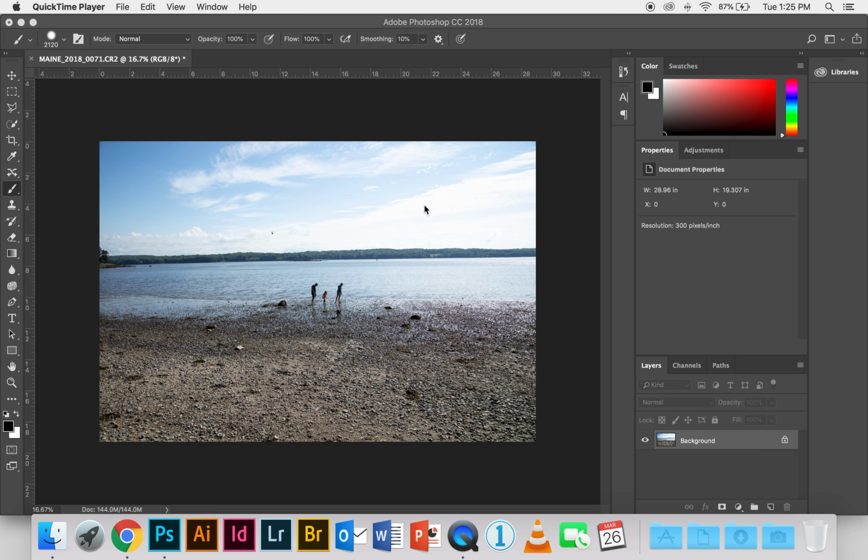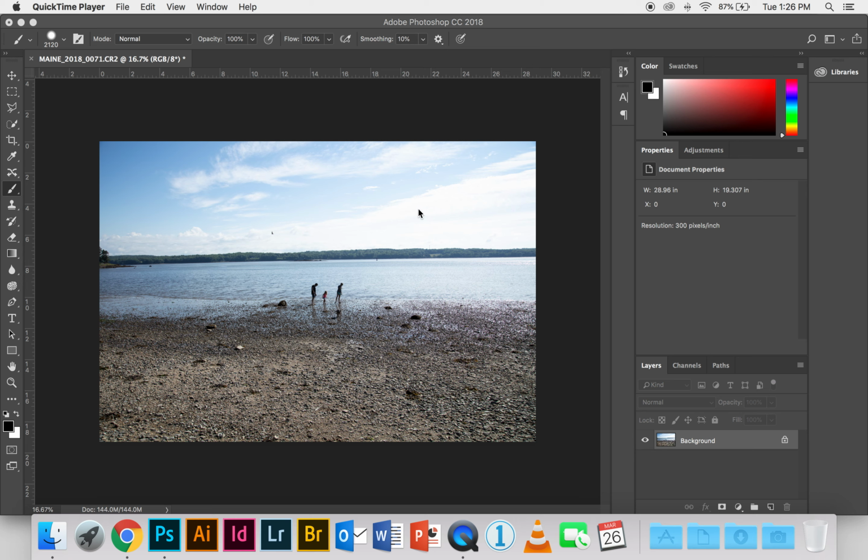Okay, in this video, I'm going to show you some basic ways to work with layer mask adjustments to selectively darken, lighten, or otherwise alter specific parts of your image. So I have an image here, and you'll notice that the foreground looks reasonably good, but the background, the sky here, could really come in a bit more. The sky's a little bit washed out.